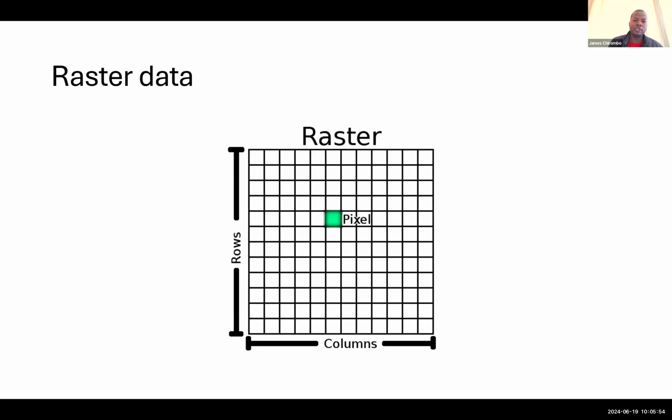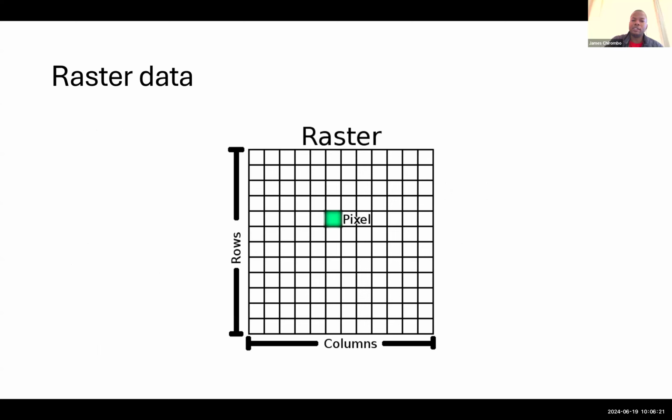Well, maybe if I go to this next slide, it can shed more light. So this is a basic representation of raster data. So I've got your matrix of cells. So the green dot there will represent a particular point on the Earth's surface, and it will be associated with a particular value that it represents on the ground.